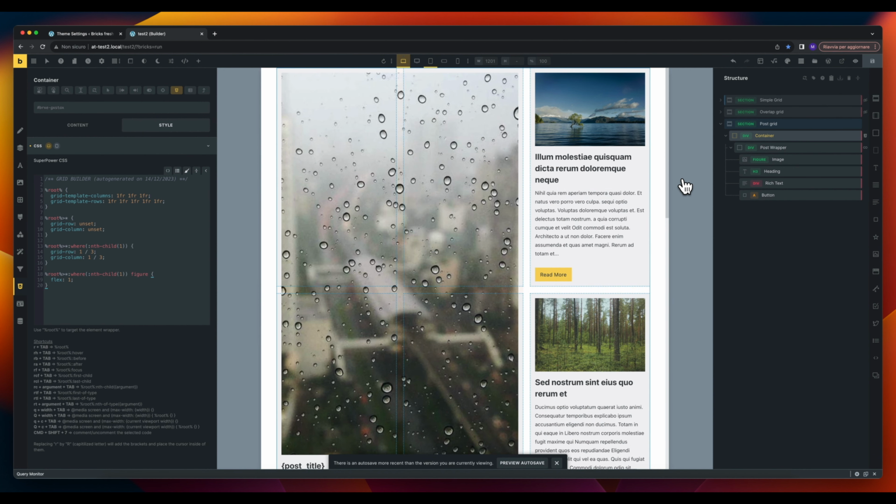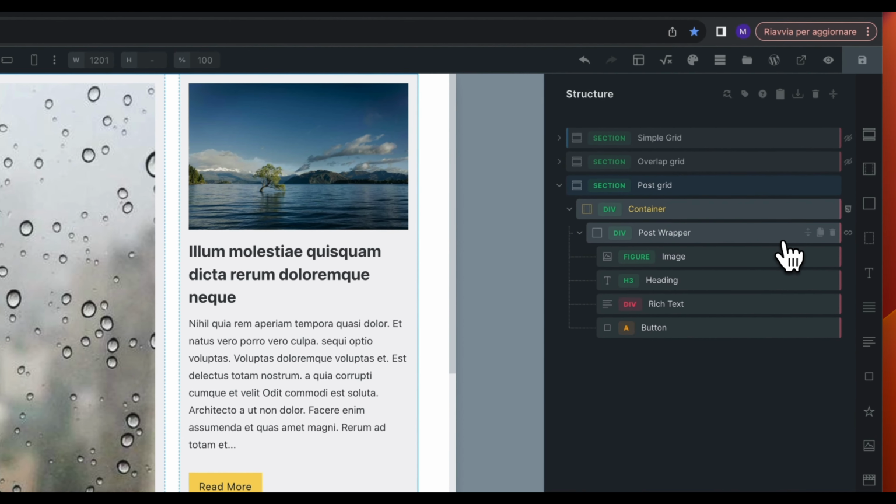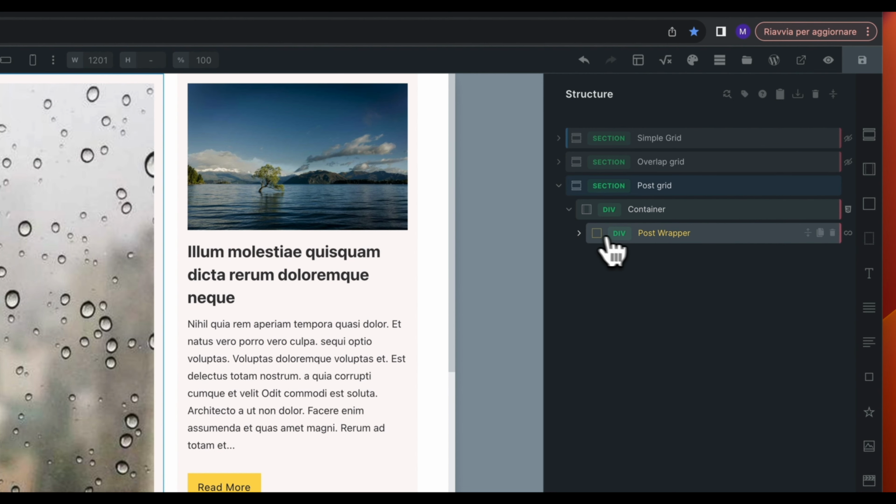But now, a really interesting case. If you want to add a static card inside your query loop, right now in native Bricks, you can't really do that unless you want to create your custom CSS, but let's do it really easily with the CSS grid. So let's just put a div on the same level of our query loop.